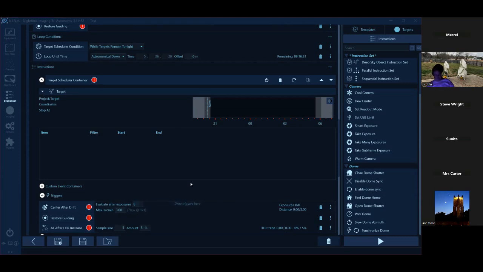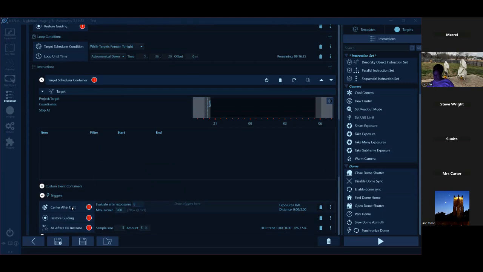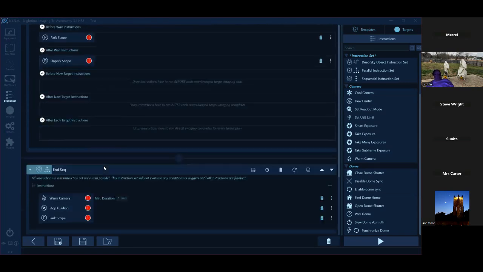So it'll pick a target, it'll slew and center to it, and these are the same triggers you had in the other one. It'll go through and continue on until it reaches the number of images that you want. And you still got the end sequence down here. So this is the parallel instructions. You see the one going to mini 3.